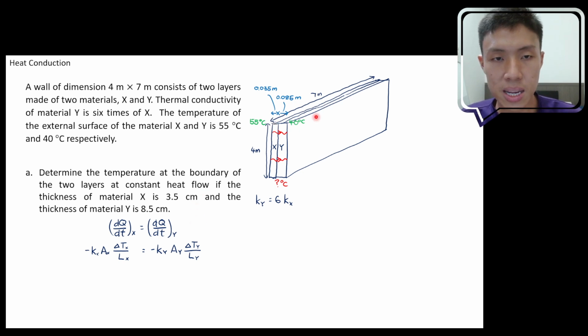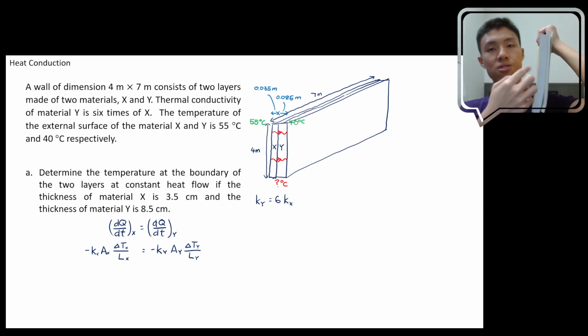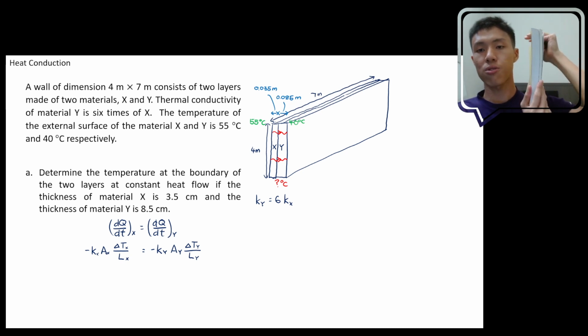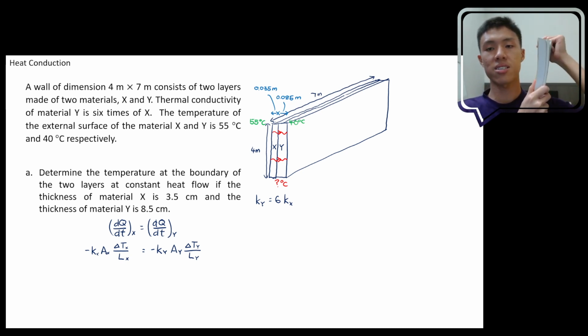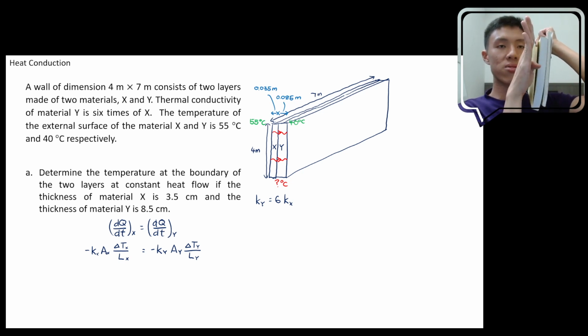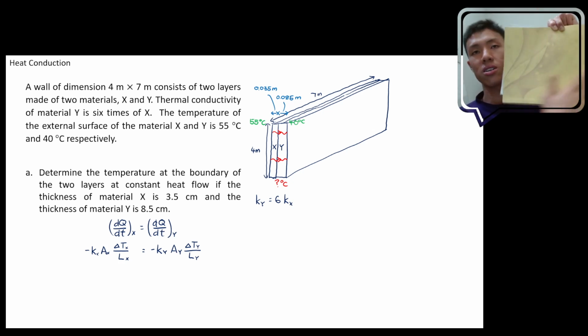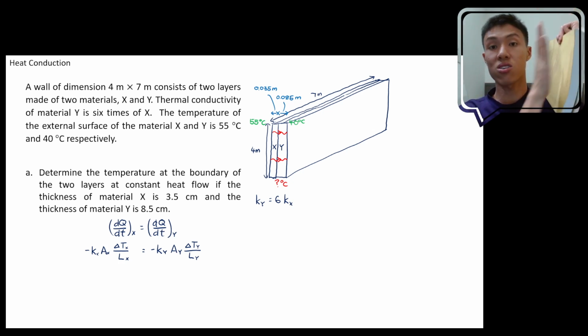This is the same wall, so let's use these two books over here. This is the wall that we have here. We know that heat is transferring from X to Y. So let's say the white color is X, the yellow color is Y. Heat is transferring in this direction, so our cross-sectional area will have to be perpendicular to this direction. Perpendicular means vertical, so our area is the area of this wall over here. The area of this wall is the cross-sectional area.